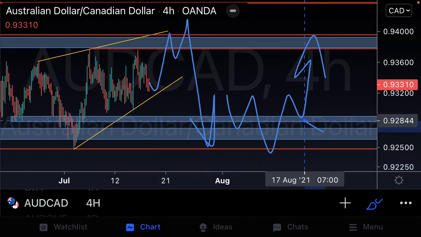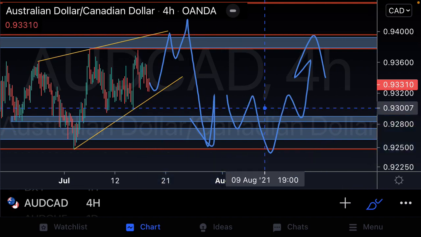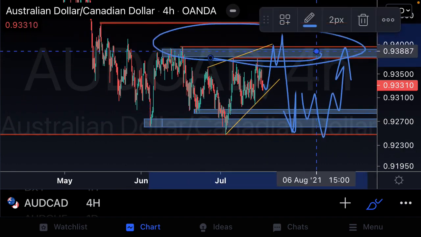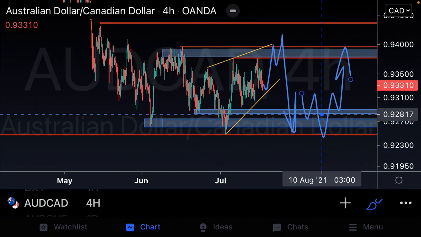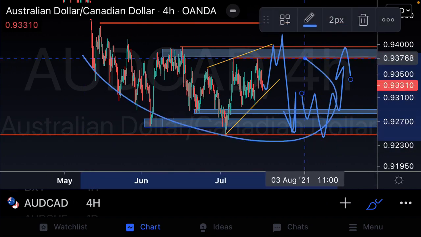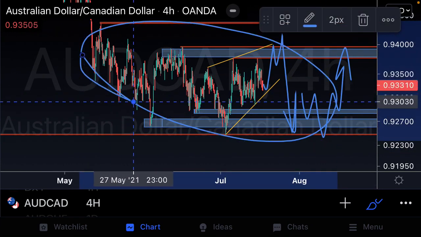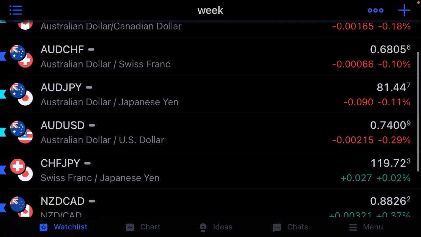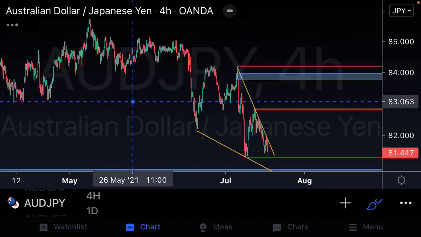Guys, bearish bias from our higher time frame or from our daily time frame support, and then once we pull down into these weekly support structures, we are looking for that bullish momentum. So this is how we are going to treat Aussie CAD, guys. Just like a range, selling probabilities from the high, buying probabilities from the low, because we've already identified higher time frame, we are within a larger corrective structure.